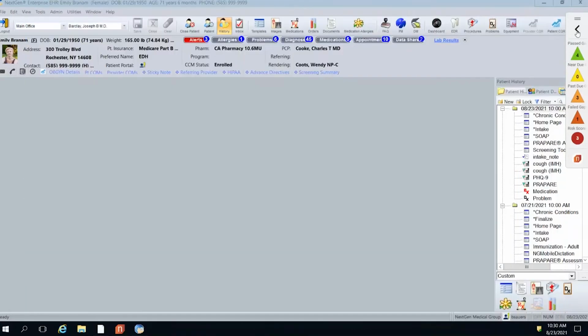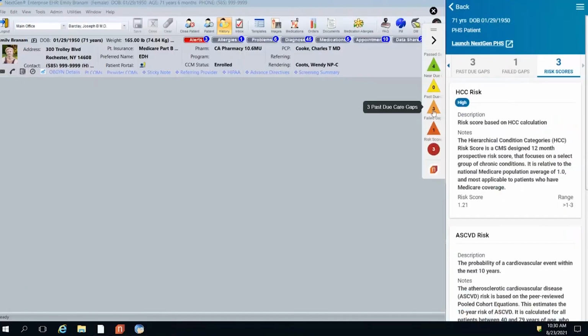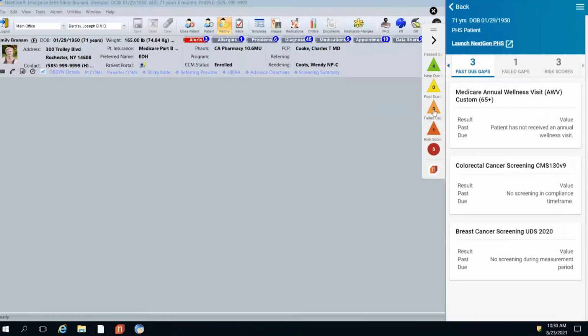And Brian, just a couple things to add to that. One is that this solution can be used with any EHR. We've shown it with NextGen Enterprise, but it really can work with any EHR, right? Yeah, exactly. And then some people might be wondering, why would we want to launch into the patient profile within population health? That's really because population health can have multi-source data, right? This might give you information that you don't have in your EHR, something from claims or something else that you may want to see.